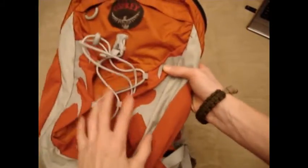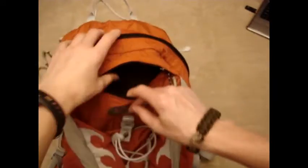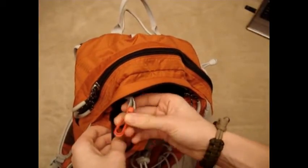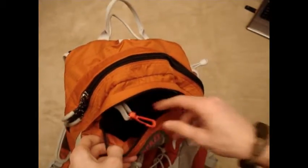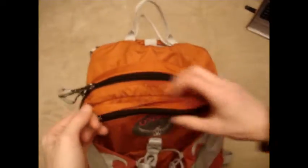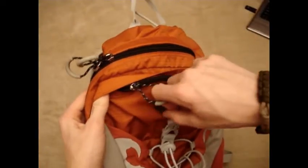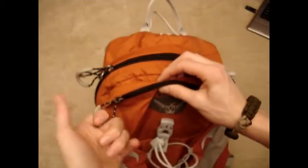Works perfect for any extra clothing or something you just want to strap out there. Then on the front, you have a front pocket with mesh in the back. Looking into the main compartment, there's a little clip where you can put keys, a whistle, or whatever you want on there — just a main little compartment for whatever you need. All the zipper pulls throughout this pack are a really nice ring design. I really like that — it makes it super easy to just put your finger in there and pull, even if you're wearing gloves.